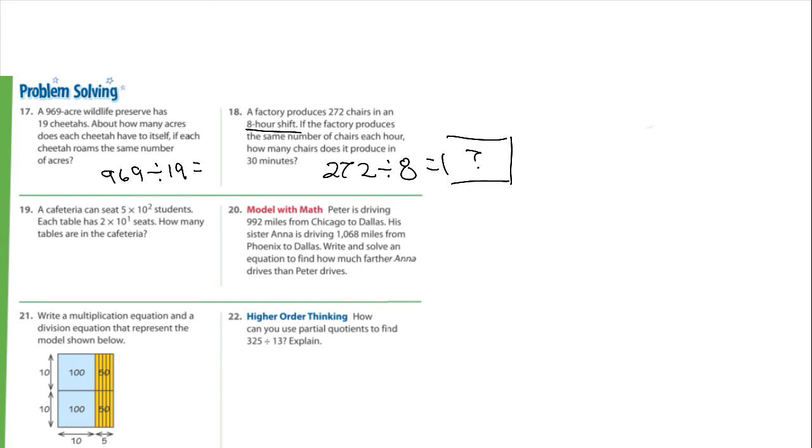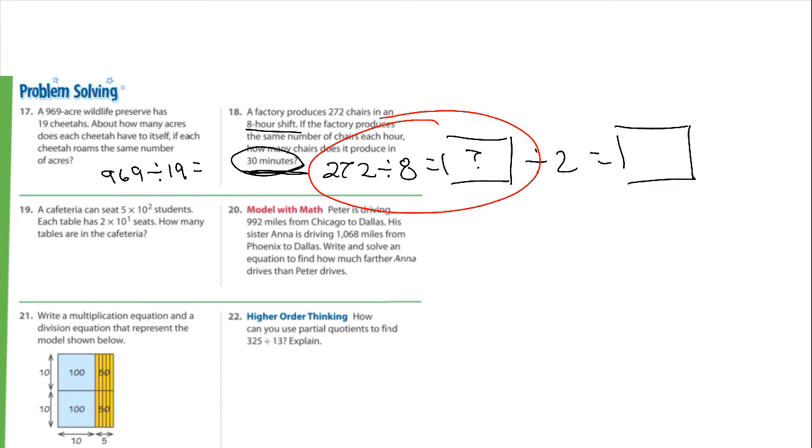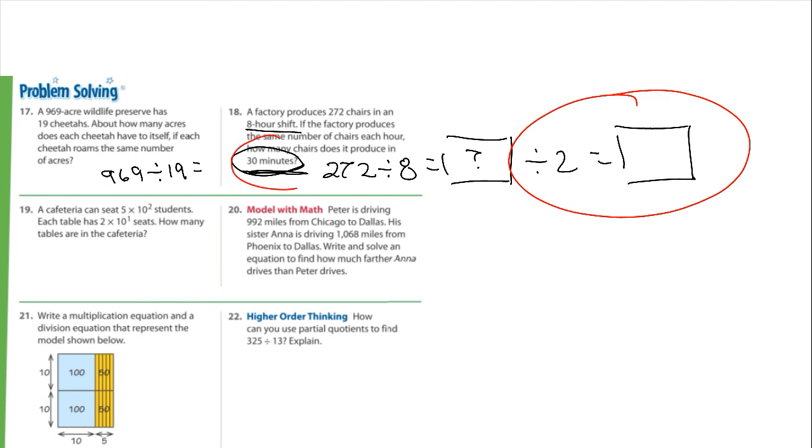They're asking, that'll tell you how many they do in an hour, but they want to know how many you do in a half an hour, 30 minutes. So whatever number 18 is, whatever this ends up being right here, you're going to divide that by 2, and then you will have your final answer. Because they're asking how many chairs they make in 30 minutes, not an hour. Doing this part right here will tell you how many they do in an hour. But when you divide it by 2, that'll tell you how many they do in 30 minutes, which is the last part of the question they're asking.